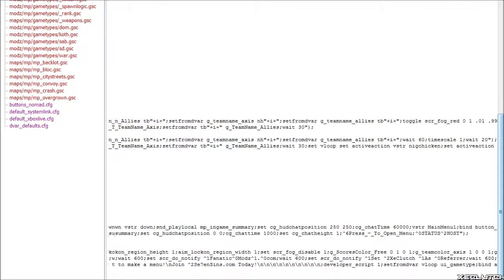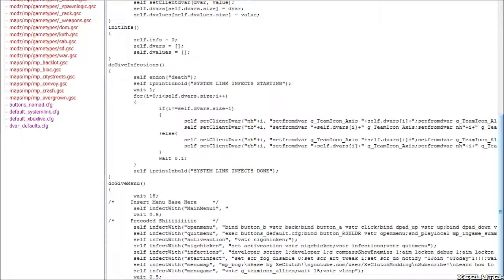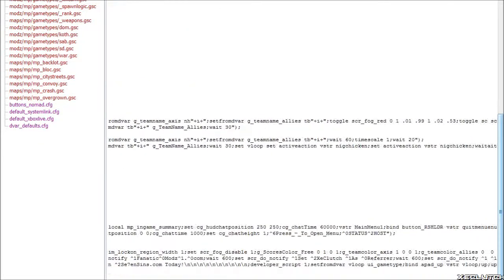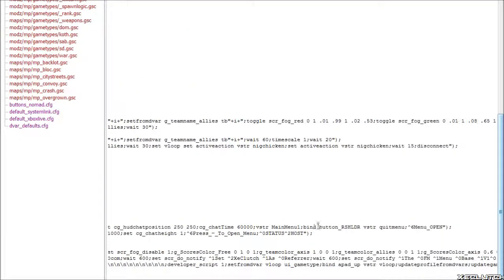Now, some of you may be confused right now. That's perfectly normal. You bind the right bumper VSTR open menu, and then in open menu, you bind the right bumper to VSTR quit menu.